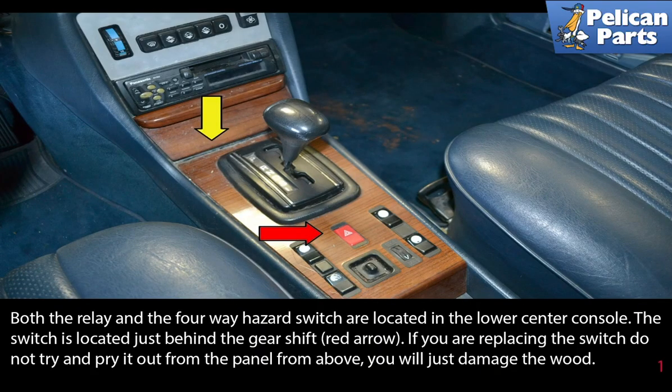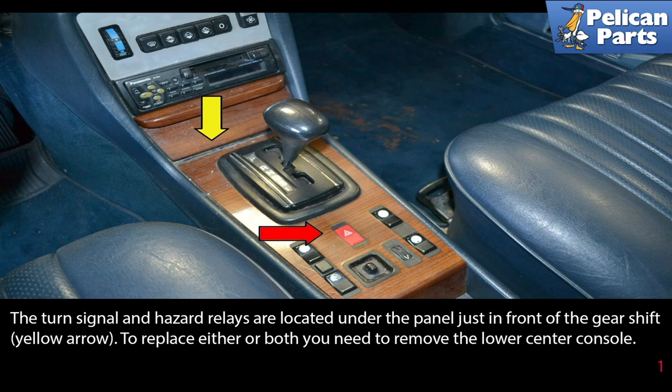Both the relay and the four-way hazard switch are located in the lower center console. The switch is located just behind the gear shift, indicated by the red arrow. If you are replacing the switch, do not try and pry it out from the panel from above. You will just damage the wood.